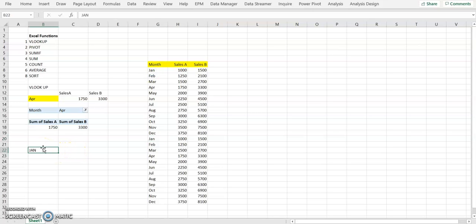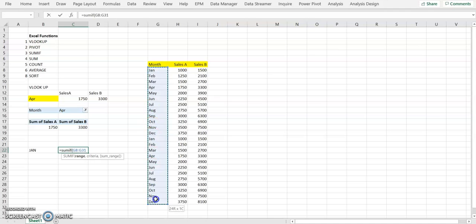We select Jan. So SUMIF, this data, comma, January, go to this table for sales A. This should be the total; we need to get it for sales A. So it's coming 2000.